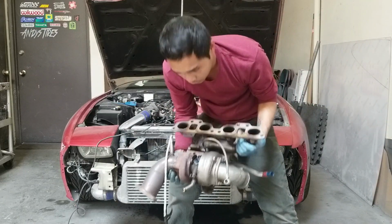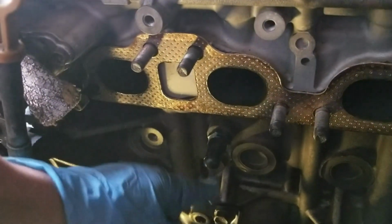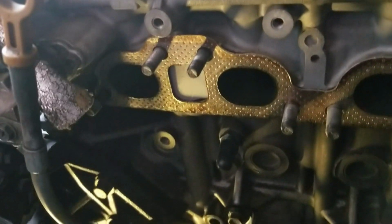Look at that big empty space. Let's put a light right there. Turbo's out. So you can see where the lines went. This is the water feed line. I plugged it off. I did not drain it enough, so coolant was still coming out, but it's sealed. And then that's the water return line.